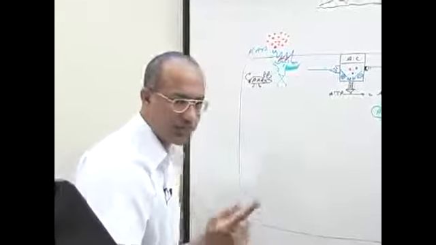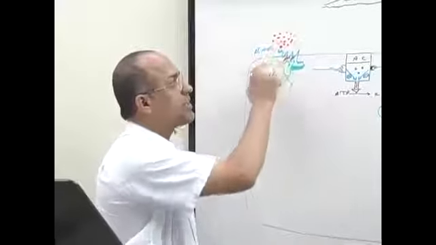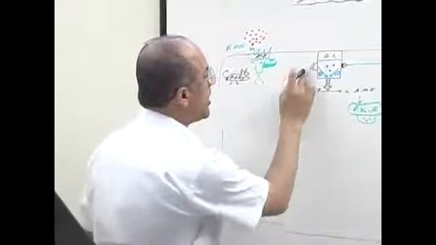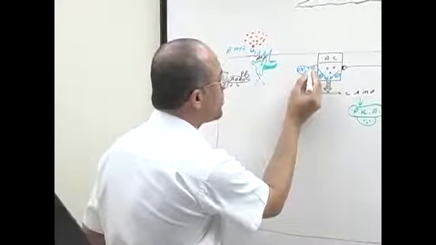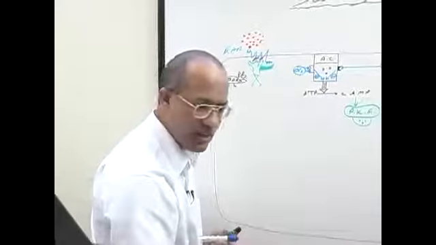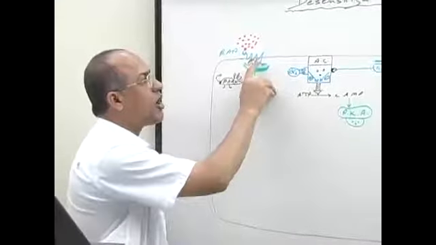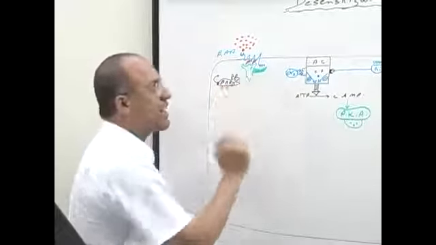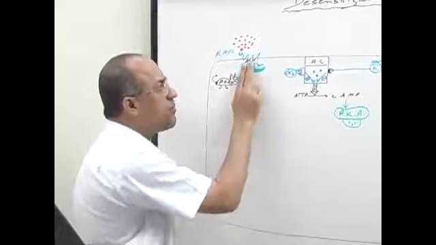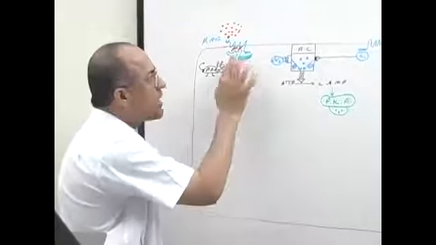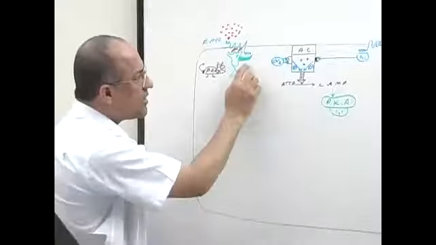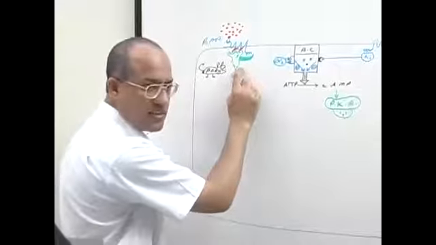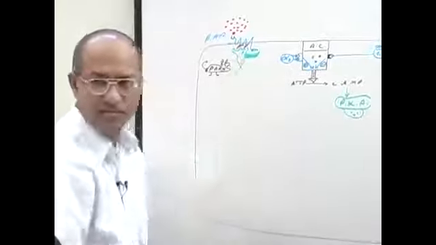Attention please, let me review. What happened? Epinephrine came, stimulated the receptor, the receptor stimulated the G protein, and of course the alpha component of the G protein went to stimulate the adenylyl cyclase. Is that clear? Meanwhile, the receptor got phosphorylated by the beta adrenergic receptor kinase. When the receptor got phosphorylated, then another protein went and bound with the phosphorylated receptor. And when this protein binds with the phosphorylated receptor, can the alpha component again bind with this? No. It means presence of this protein will arrest the signaling mechanism.